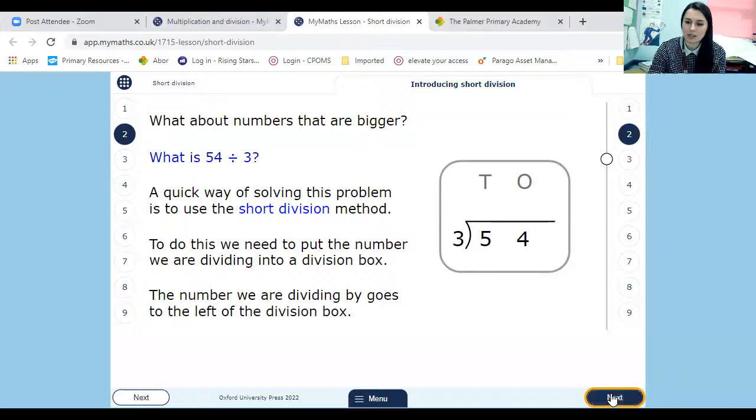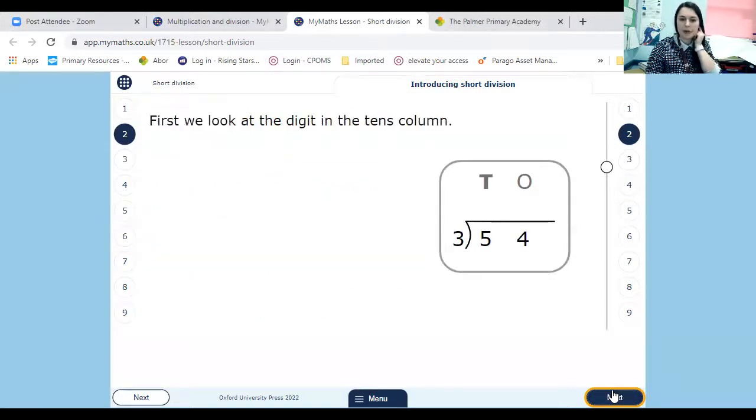So let's start with a question where we're dividing 54 by 3. So the first number, our 54, goes in the bus stop and we are dividing by 3. Our divisor goes on the outside. Okay, first of all, we look at the first column, the 10s here, and we are saying to ourselves, how many 3s go into 5? Now, if it were me, I would get a little bit of paper and I would draw 5 dots under the 5 here, and then I would see how many groups I can make.